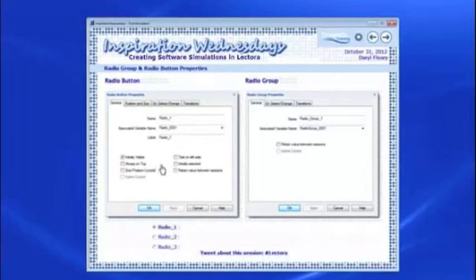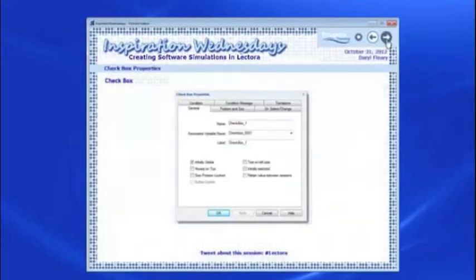All right, so that's radio buttons and radio groups. The thing on radio buttons is you can default the text to be on the left side or the right side. You can indicate which one, if any, is initially selected when they come to the page. And again, you can retain the value. All right, let's go on to the next one.